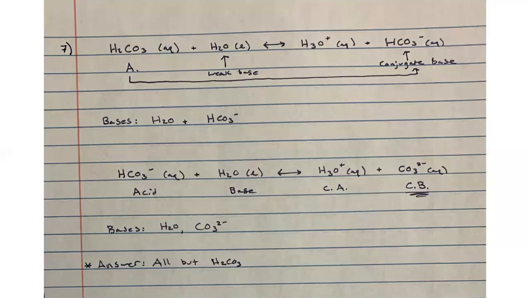Okay, and if you're a little confused, how can bicarbonate be a base and an acid, right? Honestly, water can do the same. And in this case, water is a base in each, but water can also act as a base and acid. Remember, we have a special term for that, amphoteric, which means they can be either an acid or a base.